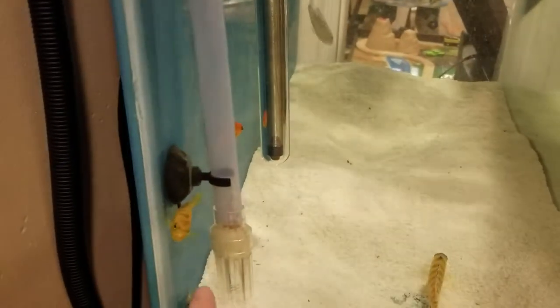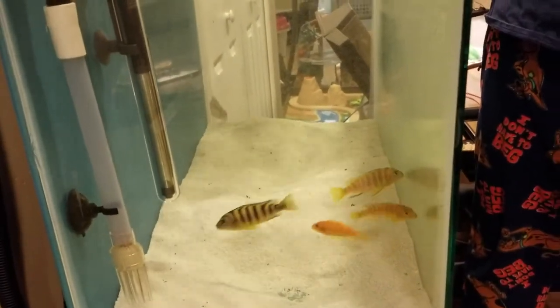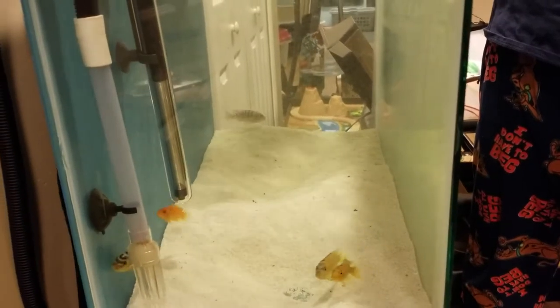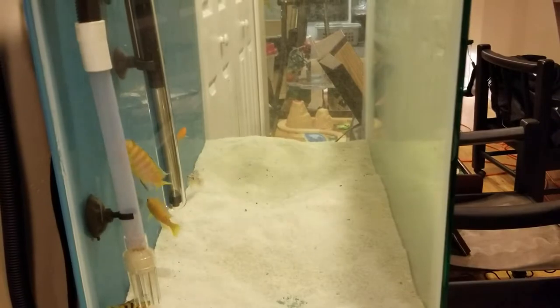I can count now. So there are 5 Mbunas. That means only one died? Oh no, we had 7. We had 7 Mbunas and then we only have 5. Yes, 2 did die.